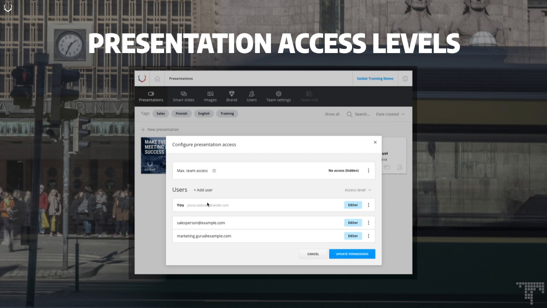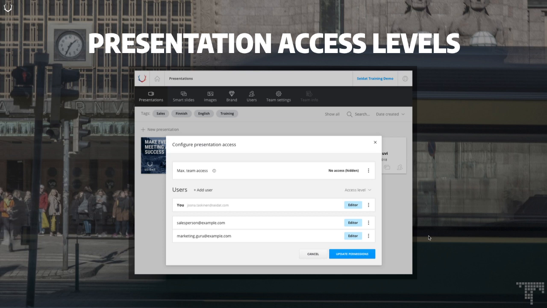And you can also, without touching this, leaving it as editing, add users to edit the presentation. So if you have those sharer users in your team, you can just add them as an editor to any specific presentation, and it will allow them to edit the presentation from then onwards.